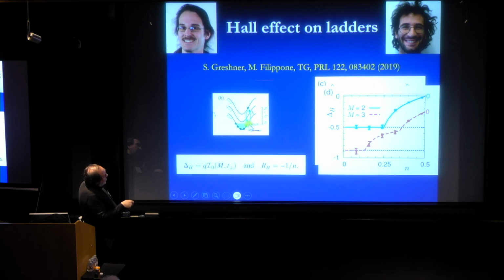And if the tunneling is very large between the chains, so if T perp is much larger than T parallel, we can separate the bands and do a kind of perturbation in the transition to these upper bands. And what you find is a big surprise: you have an interacting system, you have all the complications in the world, and in this regime, the whole resistance gets back to 1/n, the naive classical value.